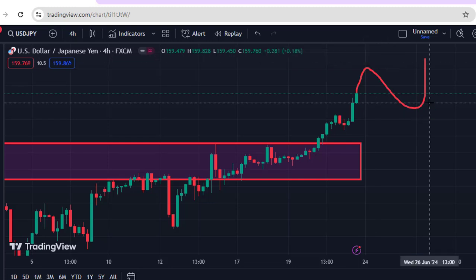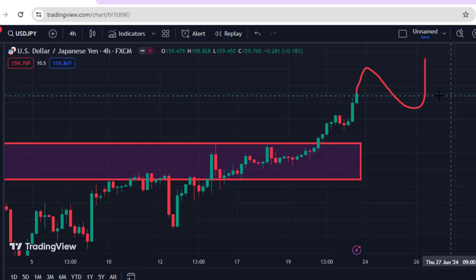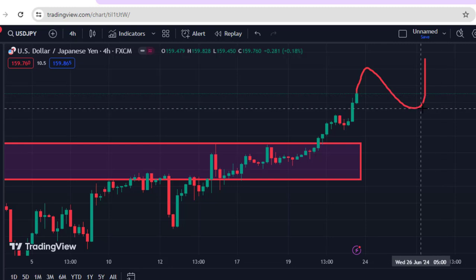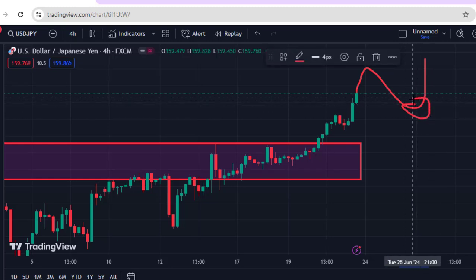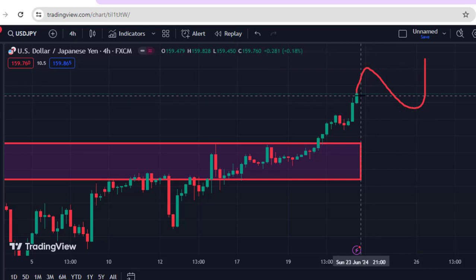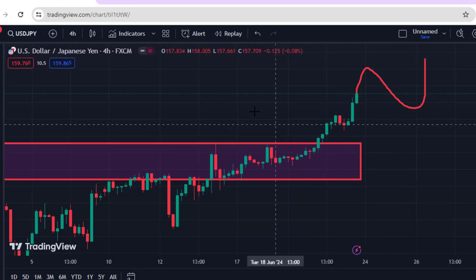The one-day chart should be your higher time frame for top-down analysis, and then the 4-hour chart is the next chart you look at. You can then take your trade on the 1-hour chart. Pay attention to buying the market on the 4-hour USDJPY chart after this correction I'm expecting early next week. This is my own personal opinion — the market is going to retrace before that movement to the upside.